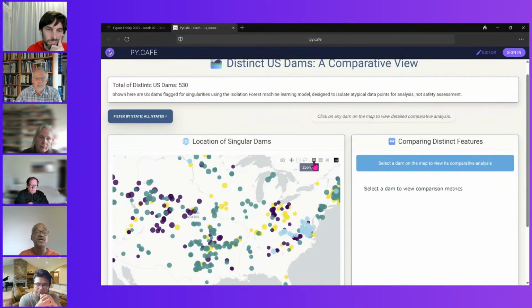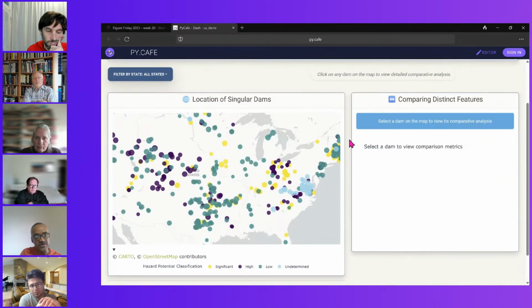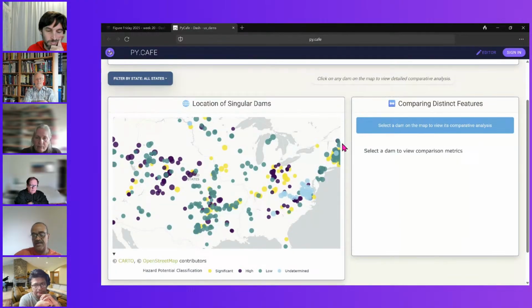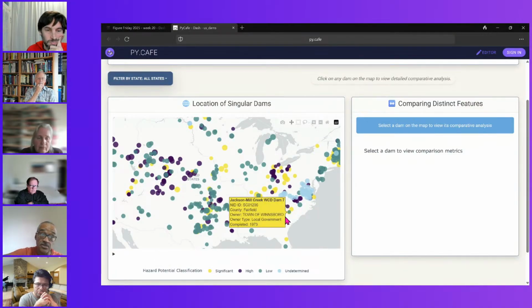use isolation forest. Isolation forest is basically the opposite of random forest. The algorithm looks for dams in this case that have unique features or characteristics. This is isolated, and in this case, I prepared all the data. I didn't share the code because it's too long.